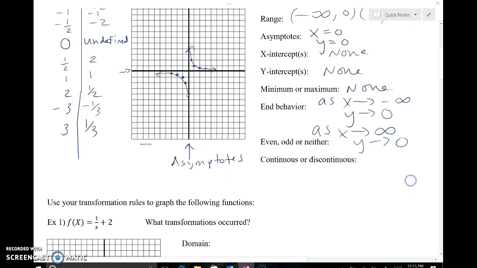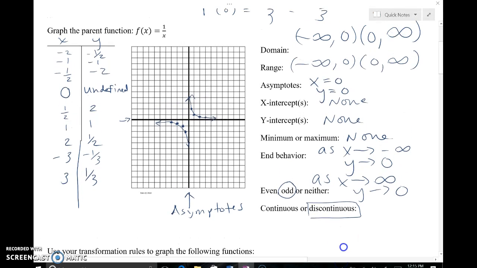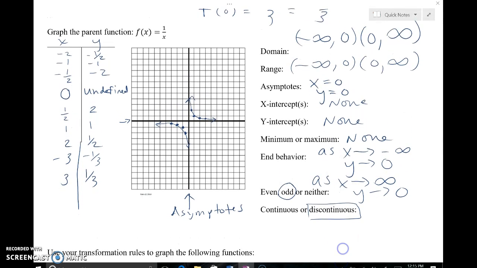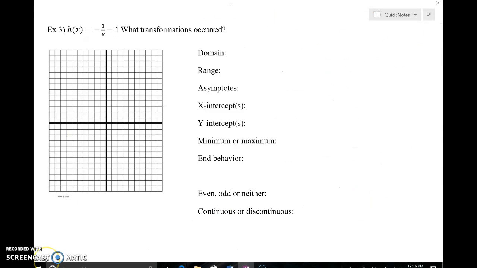This function is symmetrical about the origin. I can flip diagonally here and get the same thing, so we would refer to that as an odd function. But I do have this gap where I'm not connected, so that's going to make this a discontinuous function. Here you might want to pause your screen and take a look at all of the information about our parent function. I did want to finish the video with an example with a couple of transformations, so we have a reflection over the x-axis, and we're going to translate down one unit.